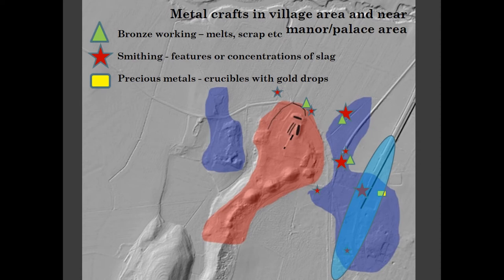I must also say that the results from this project are not fully published yet. The reports are not published, so it's a bit hard for me to fully understand the amount of crafts material. But it seems like in this part of the village, the metal crafts are quite sparse. There are no really high concentrations. But when we move towards the central area, there are vague indications that we have substantial metals, iron smithing, and also bronze casting in these areas. But most of this is survey material. So there are quite vague indications of a large-scale production in this part of Gamla Uppsala.